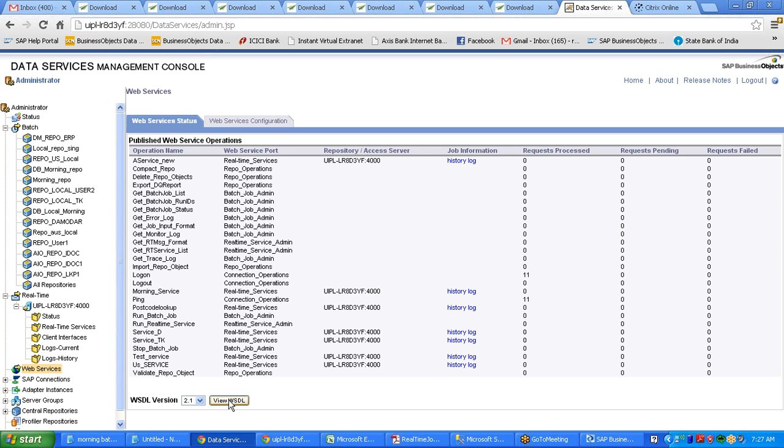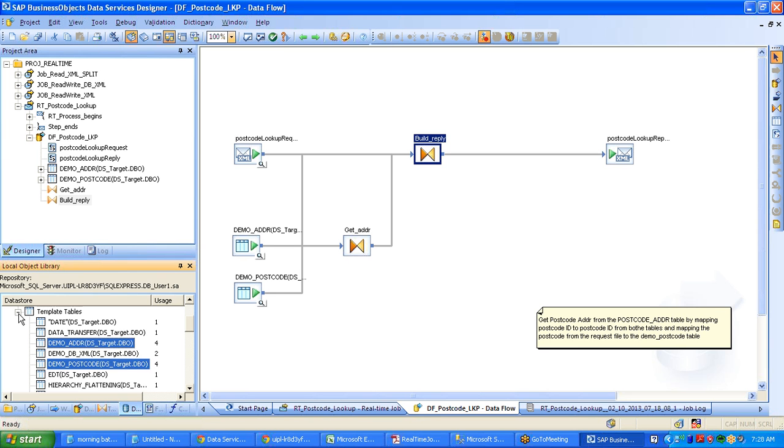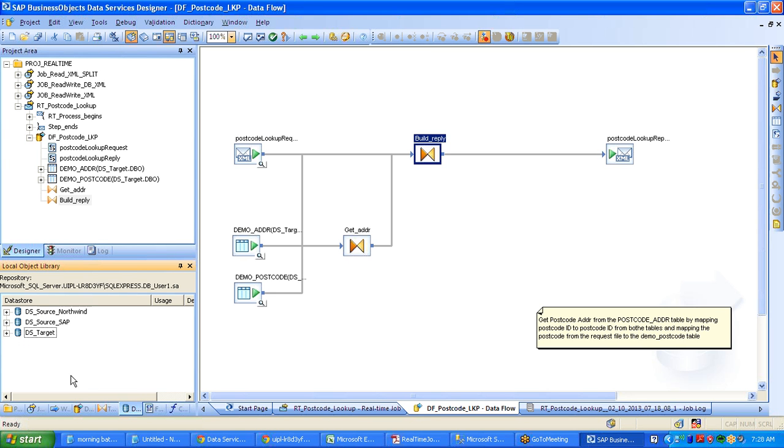Now the next step is we need to invoke the WSDL. We created a WSDL, but what if somebody gives you a hyperlink and says that the data is present in this hyperlink, you can read this data using your data services designer? Then how do we do that? So the simplest answer is we can read the data into the BODS designer using a data store.